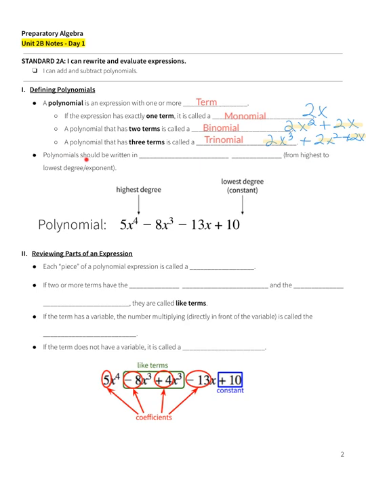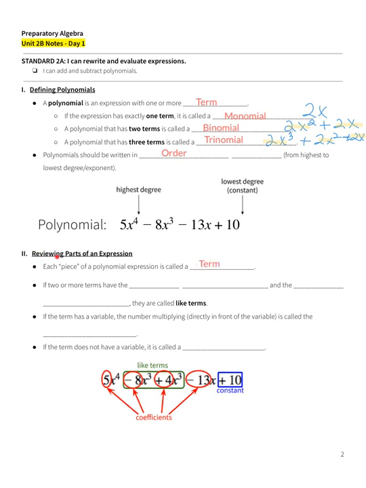Next, polynomials should be written in order from the highest to the lowest degree, and that just means from the highest or the largest exponent to the lowest exponent. So if you look here, this is in order because we have x to the 4th power, then x to the 3rd, then x, then 10. So we have put the exponents in order from largest to smallest. Please make sure you put that in your notes.